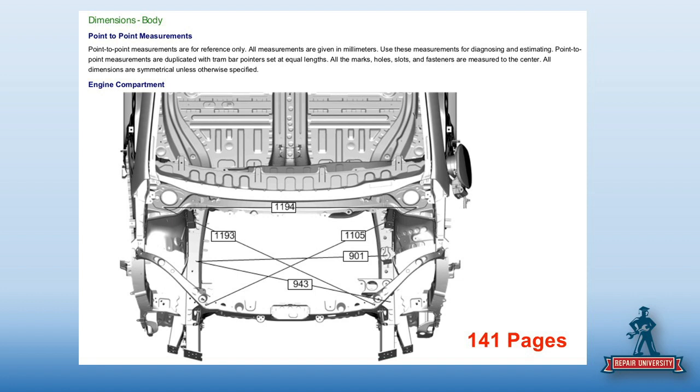It's 141 pages for the free manual on this car. Not only do I get the underhood dimensions, I get the door openings, the trunk, underbody measurements — they give me all the body point measurements of the vehicle right there. Had the estimator had the free site information, this would have been answered. We wouldn't have had to go to Facebook.